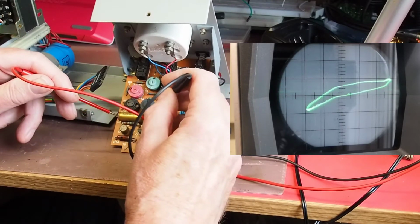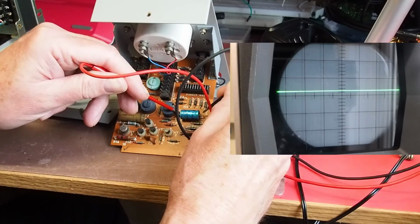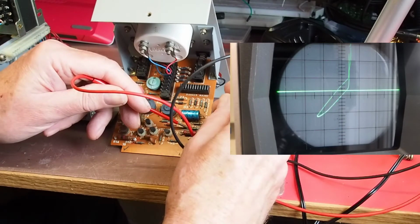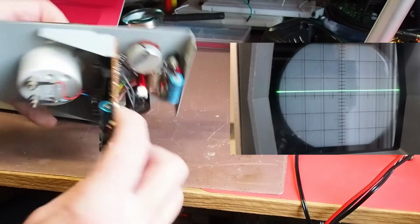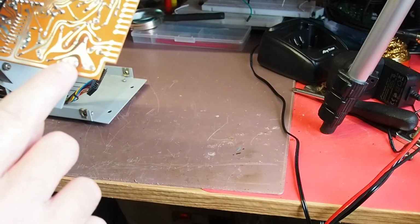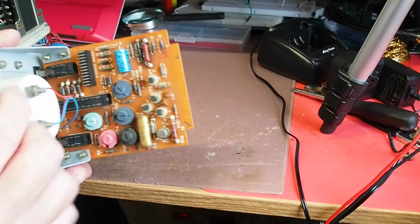So okay, what's that capacitor doing? Yeah, that's clearly got some diodes on the go with it, and we'll try that electrolytic. Okay, well that's actually quite a positive sign. The problem here, of course, is it's still in circuit. So I'm going to have to unsolder one end of that so that I can have a proper check of it. So I will warm up the soldering iron and do that.